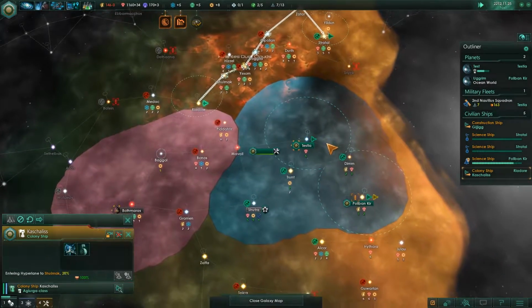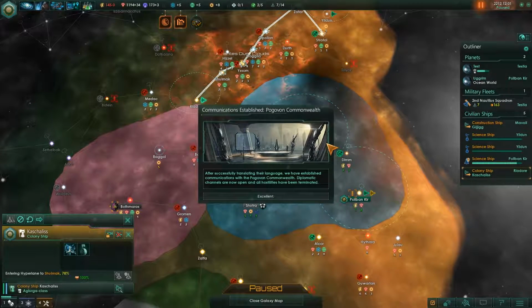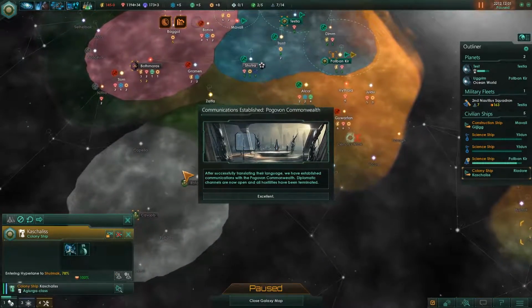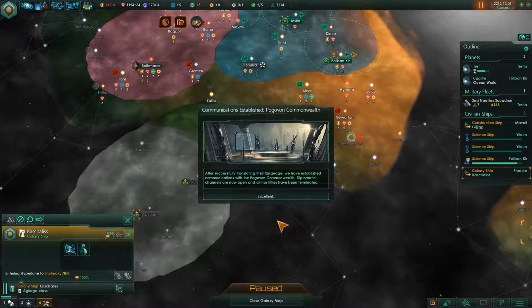And we could tell it to colonize so that that gets done, but I'm just going to keep an eye on it. All right, so we've got communications with this empire, which is really close by, actually. Okay, so after successfully translating their language, we have established communications with the Pogovan Commonwealth. Diplomatic channels are now open.